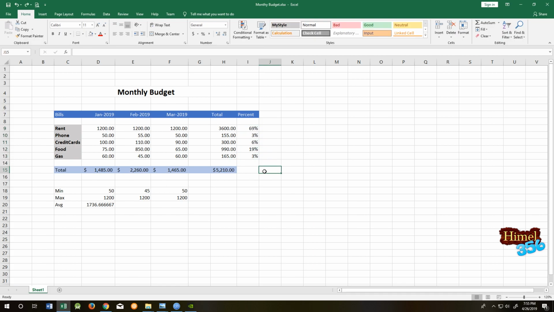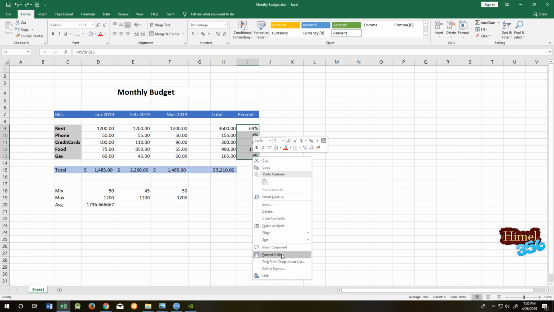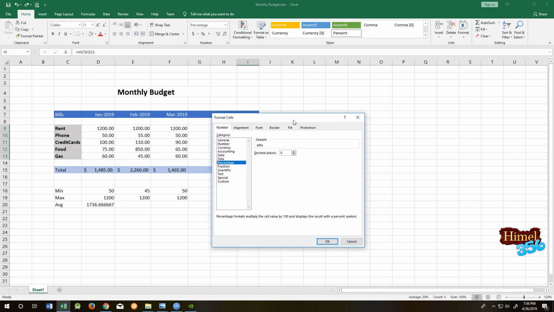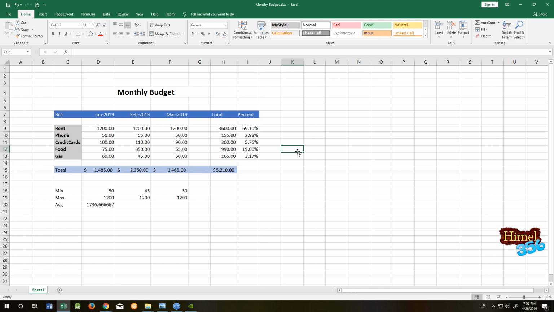As you can see that it's rounded our values, but we don't want rounded values, we want the accurate values. So select all of the cells, right click, then go to format cells, then percentage, increase decimal places around 2. Now we get our almost accurate percentage.